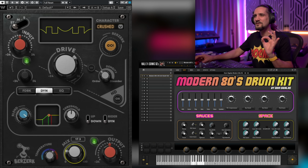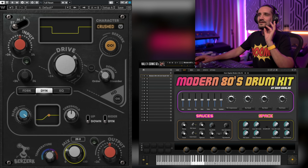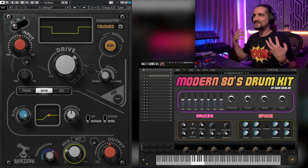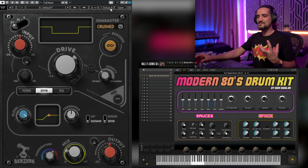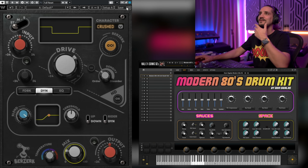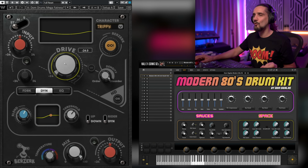Maybe add a tiny bit of it. You know, sometimes I'd like to add just a hair of this. Especially in a busy mix, this can really allow you to change the sound of your drums and make them sound a little bit more aggressive, you know? Now, I'm going to add a little bit of the sauces on my Dominator drum kit and show you how you can add some warmth to these drums.